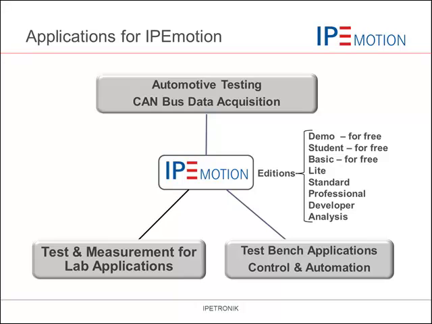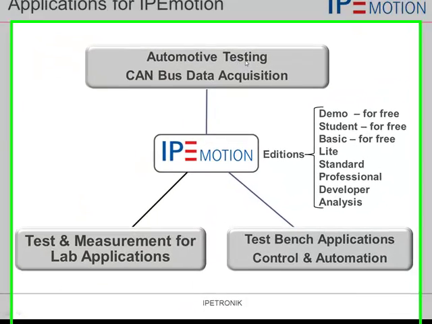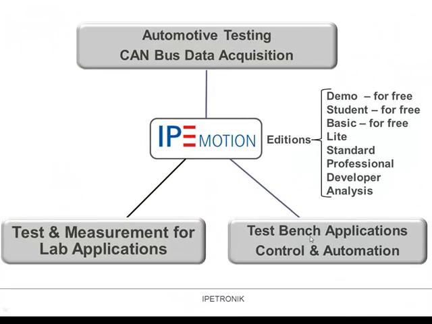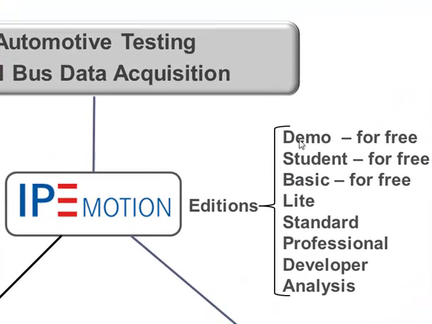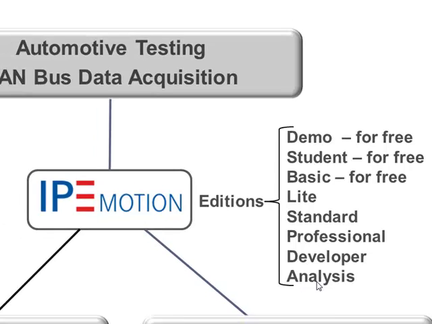So everybody really has some strength in certain areas of applications, and IPETRONIK is strong in the automotive part in general, and also in the test bench stuff for HVAC test benches, for instance. We have different editions coming: a student, basic, demo for free, light entry version, and then you move up to standard, professional, or developer, or analysis for post-processing.